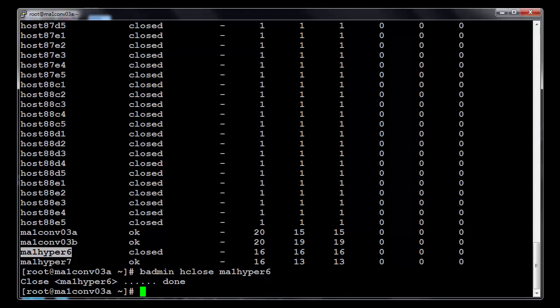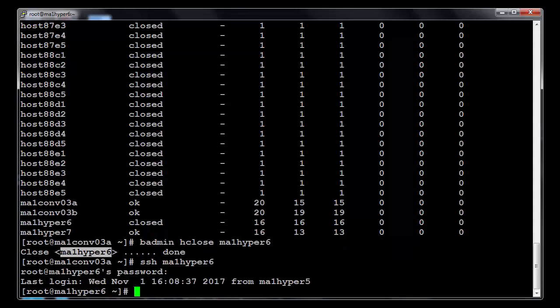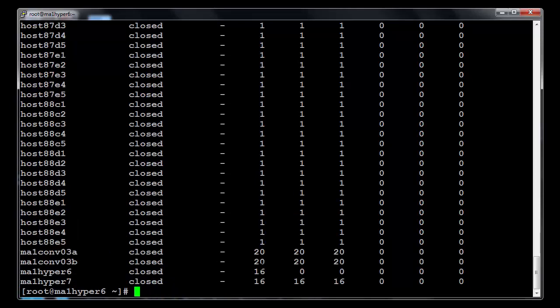We need to wait a little bit for the jobs to drain away. In the meantime, I'm going to log into it, and we can see what's going on. Let's see, is it finished? Yep, beauty. Those were quick jobs, so they finished pretty quickly. So the machine's already closed. It's not accepting new work. It's safe for us to remove it. Let's go and do that.